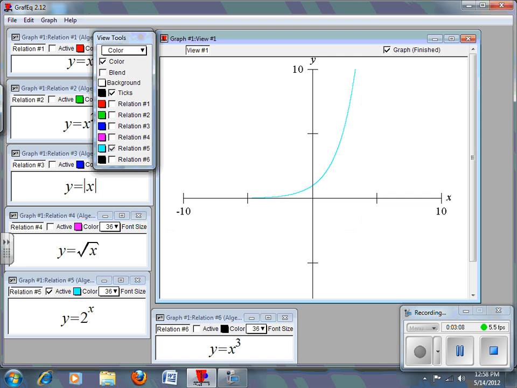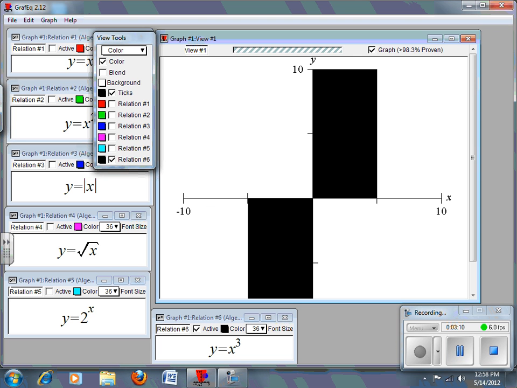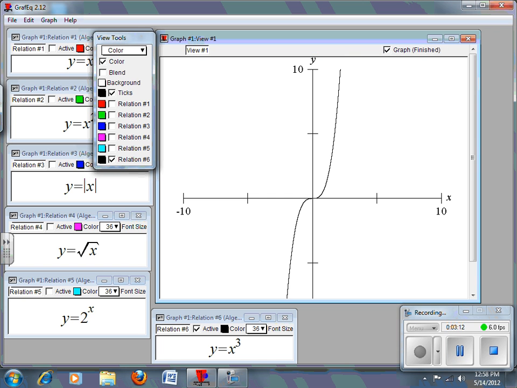And our last function in black is the cubic function, y equals x cubed. Notice that it can be both positive and negative depending on if you enter in negative numbers for the input or positive numbers. And again, it goes through the origin (0, 0). Those are the 6 parent functions that we'll be using in Unit 7.